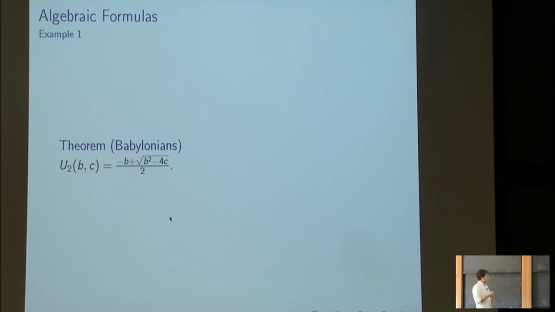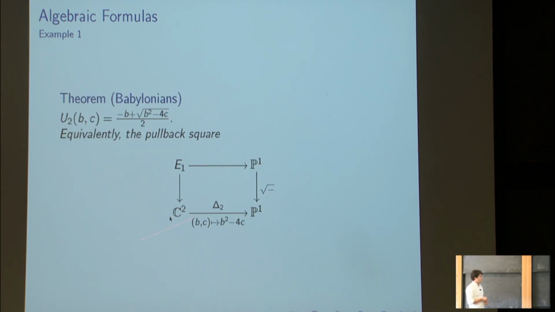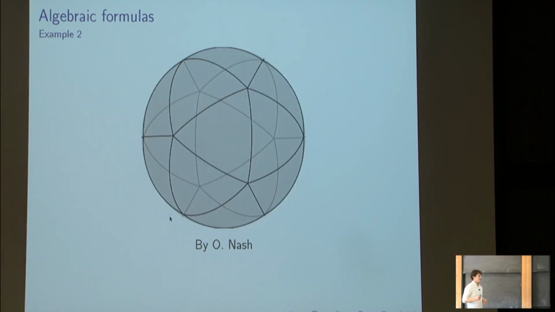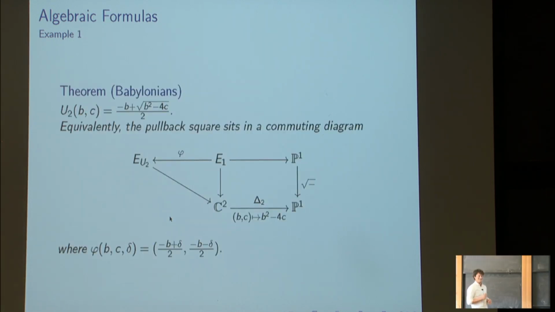And from this perspective, you can say, OK, the Babylonians, what did they do geometrically? They took the space of quadratics, that's C squared. They sent it to its discriminant. They took a square root of that. That's this branched cover E1 right here. And now they have a polynomial map on that, which recovers this. Great. So this is, again, a formula. Here's a geometric portrait of the quadratic formula. I think that was on the top. Yeah, I cleaned up the TeX a little bit.